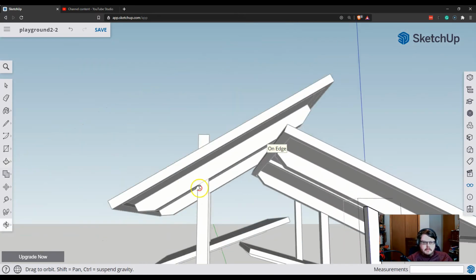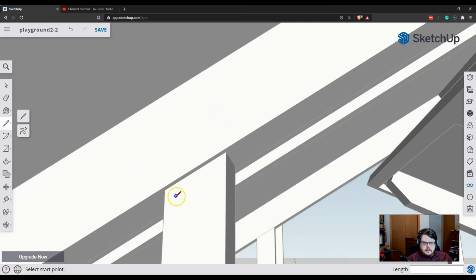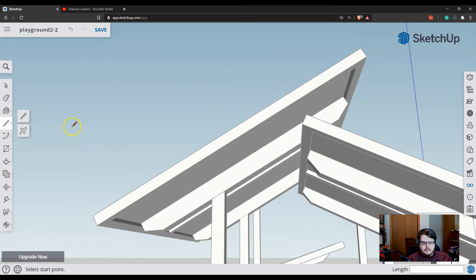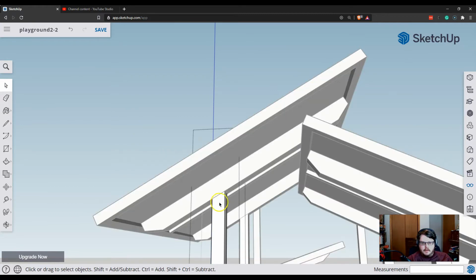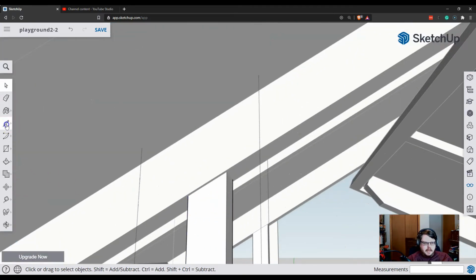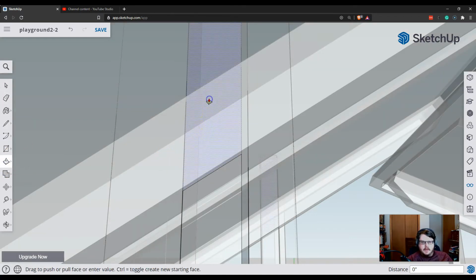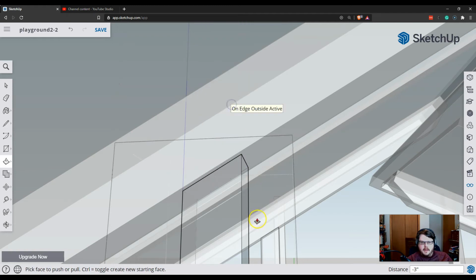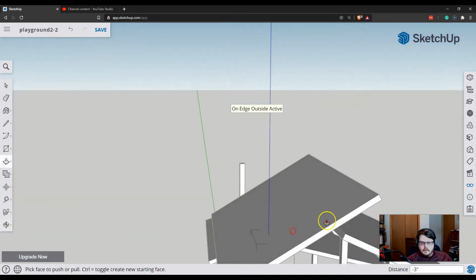This one we can do the same thing. You can use your line tool. Oh, sorry, we have to actually get inside that component. There we go. So click out, and then go into this component, line tool, draw a line here, and now I can use my X-ray mode with the push-pull tool. I can hit X to go into X-ray mode, and then I can just push this down to that back edge, and then it'll do the same for the other one. Turn off X-ray mode, and here we are.